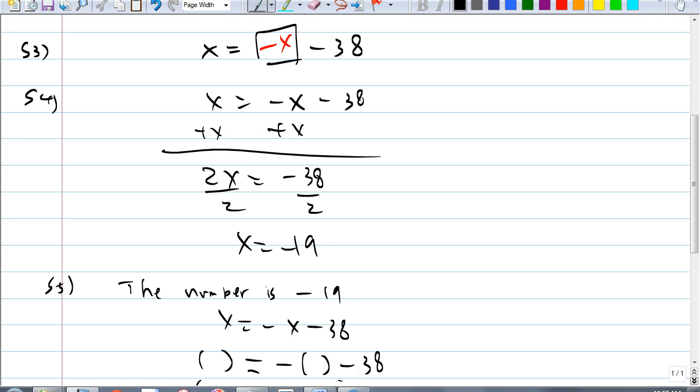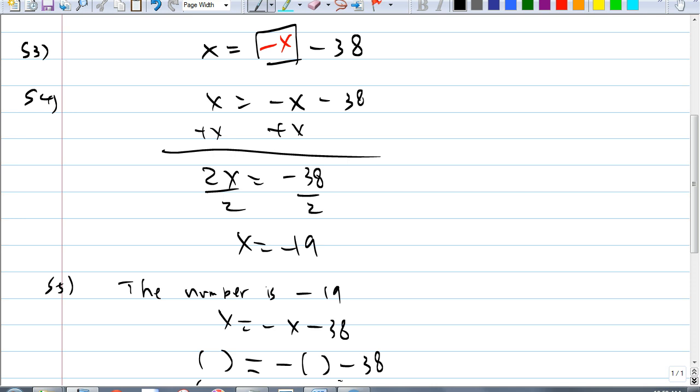So what do we get here? Christine? When you plug in negative 19 in place of x, what does it come out to be? Yeah, negative 19 equals? Oh, okay. Well, just plug it in. You see, there's a parentheses. What do I get when I plug in? Just tell me what it becomes. Give me the next step. I don't want you to actually add them up or anything. Just tell me what to plug in. What do I get when I plug in negative 19?